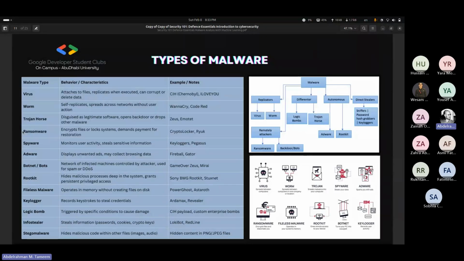Sometimes these attackers do not give your files back. Sometimes they do. We cannot trust them. If this ever happened to you, you don't ever pay. Try to find a way to get your files back. If they don't come back, it's totally fine. Always keep a backup, not just for ransomware but for any type of malware, because you don't know what this malware could do. It could format your system, maybe.